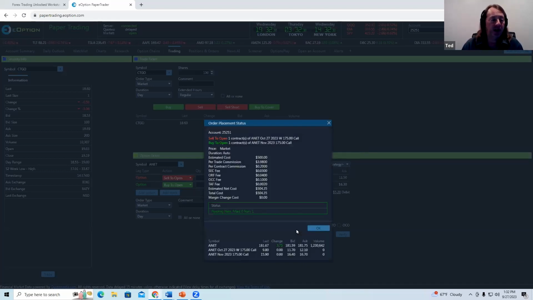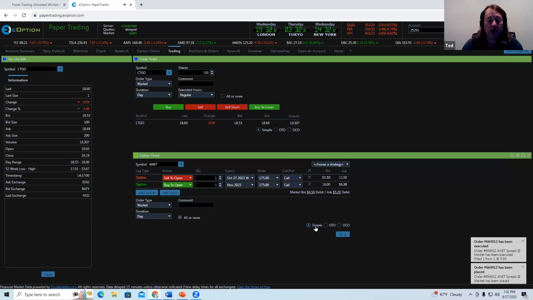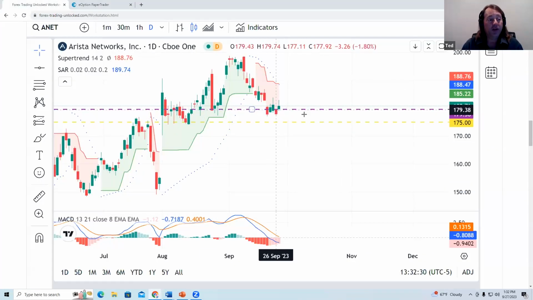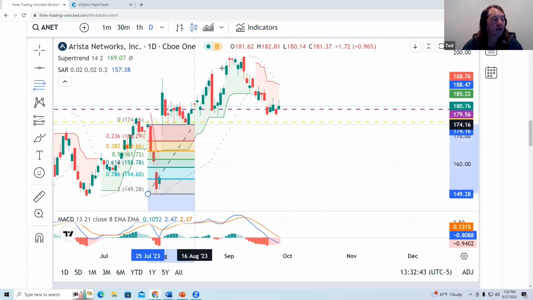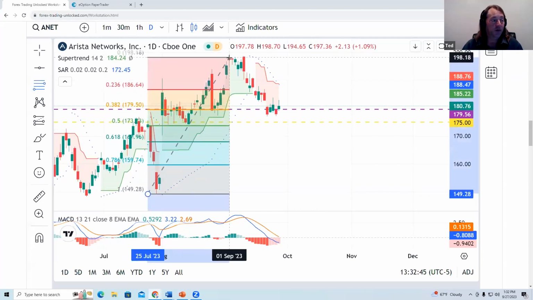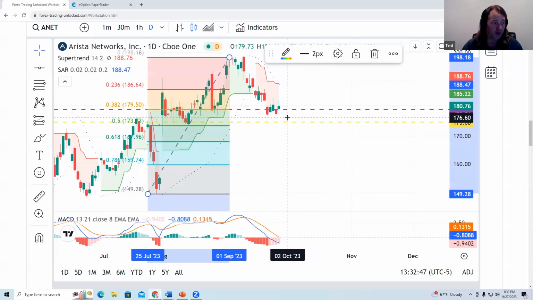So this one here would be a good options position for trading ANET. Once again with ANET, we have the call situation, not quite yet the place to go, especially with the pricing. It is a very expensive option, unless you have a real valid reason. If this market had been beaten up a little bit more, like I told you, we are in a good buy range here for a short-term correction.